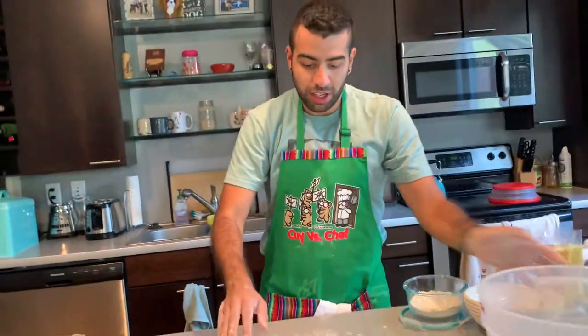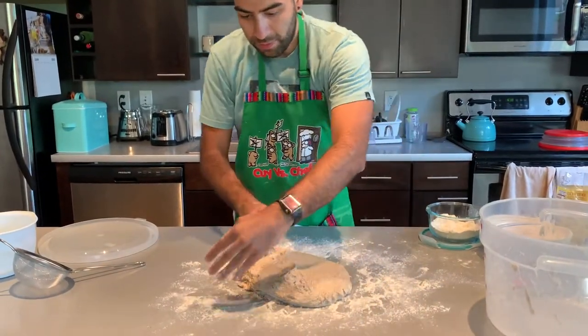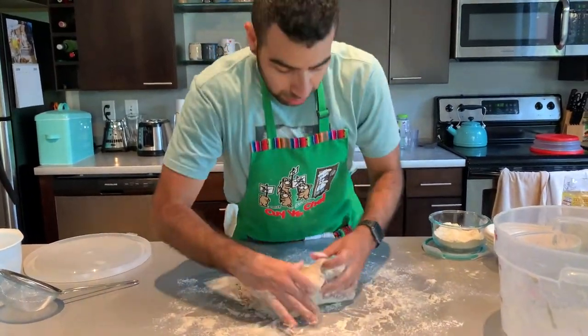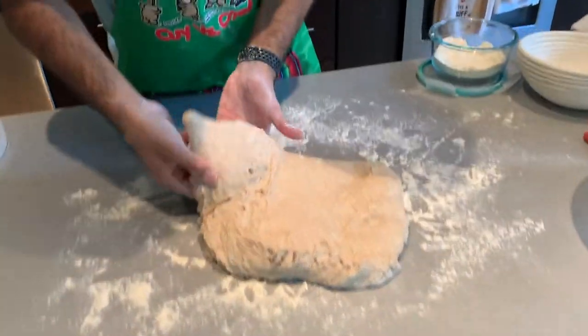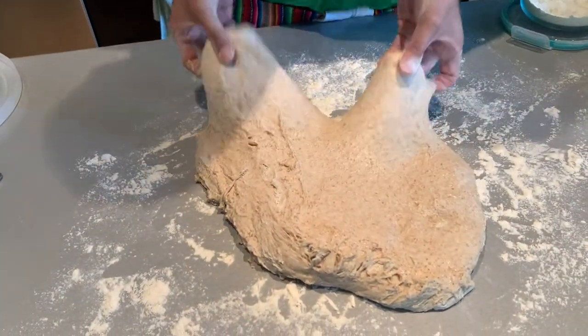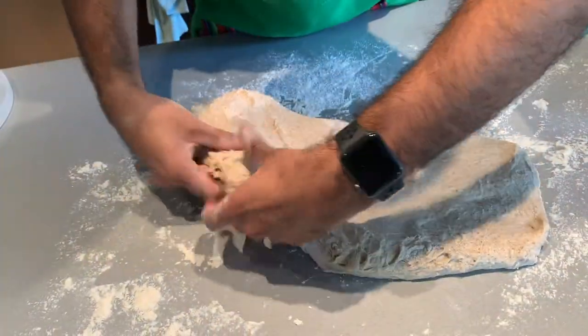Now this is double the size, right? So what I'm gonna do is divide it. First I need to pick it up and make sure that it's flat-ish. Pick it up from the flour side, from the bottom, just trying to make sure that it's sort of even.